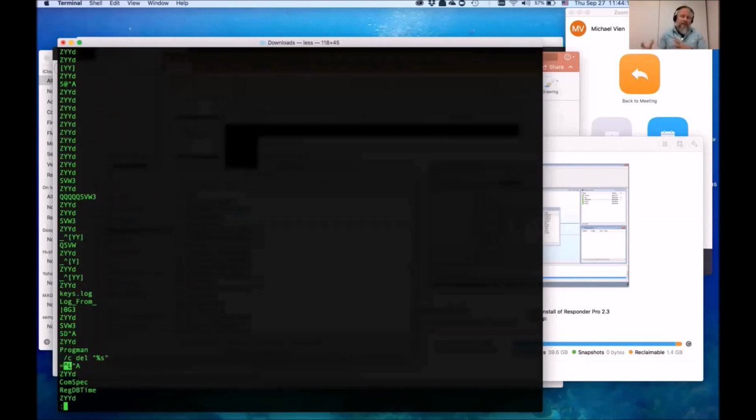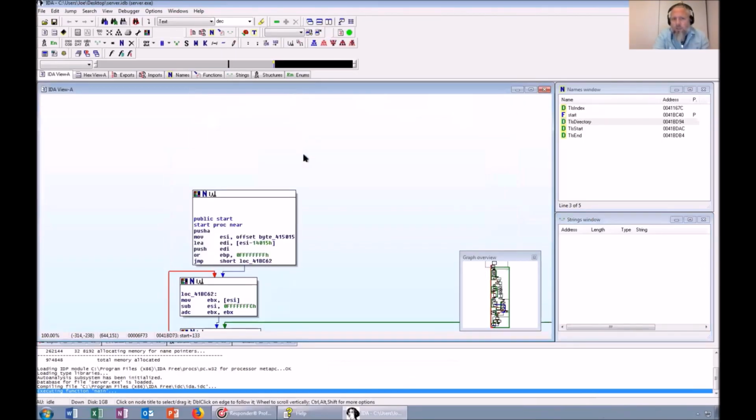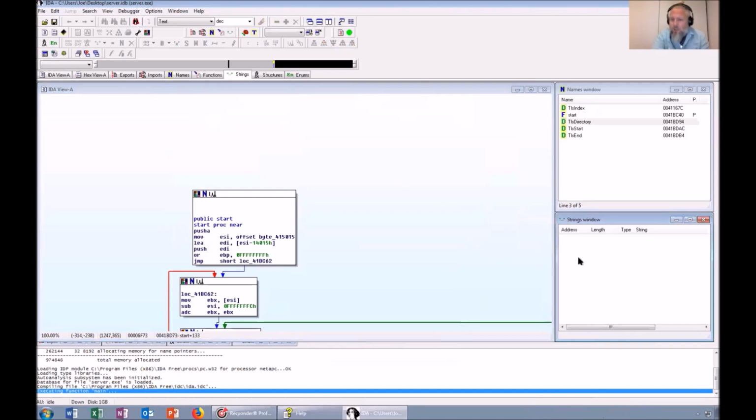So this is kind of the problem with static disassembly, is that if we don't realize what we've done here, all we've done is a disassembly of the UPX executable portion of that file. So we don't actually have the malware here, right? And as I said before, the empty strings window is usually a strong indicator that you're either dealing with a compressed or possibly an encrypted file. And so that's why you're not getting any actual strings in here.